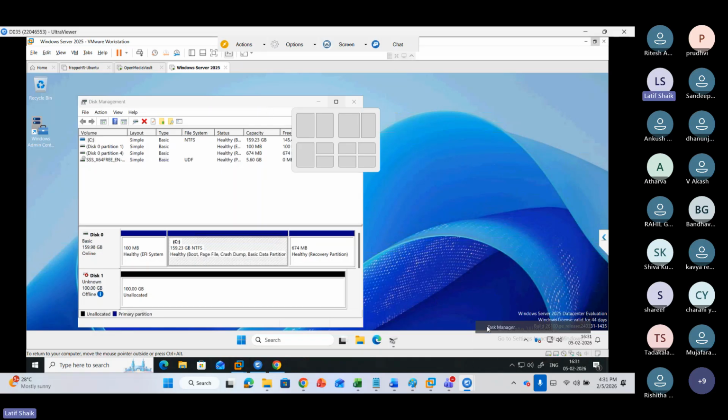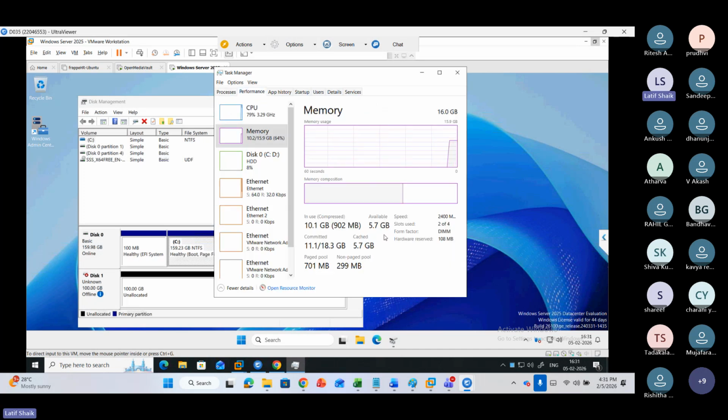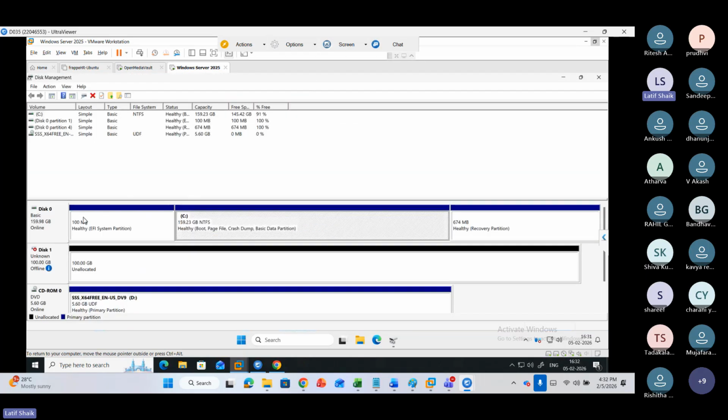The physical machine has 16 GB RAM, of which available is 5 point something, so we can increase the RAM capacity. Next time we do that, because when we do RAID, we will compulsorily require it as well.